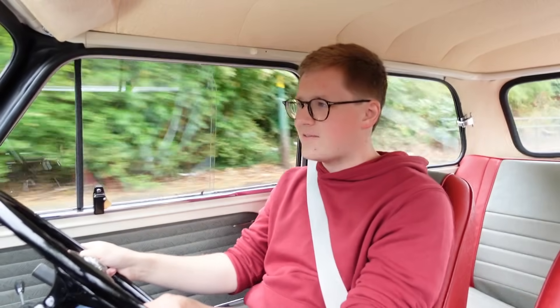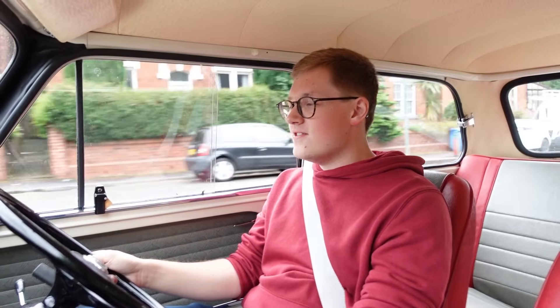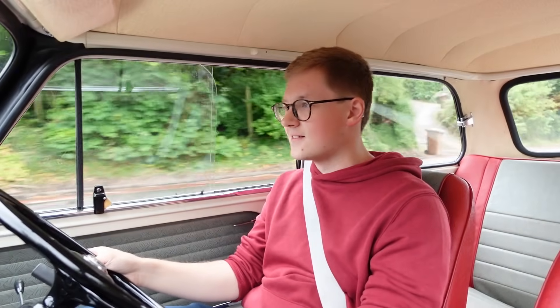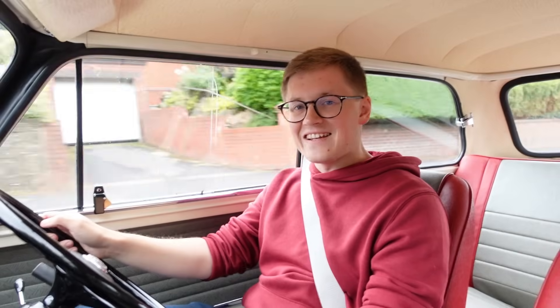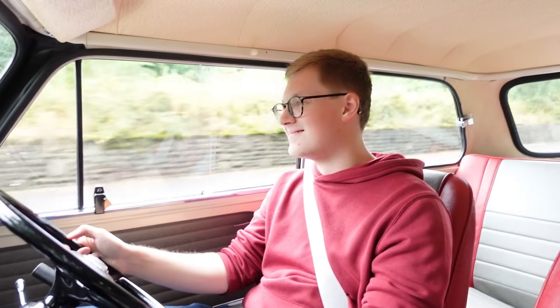You can't possibly start to think rationally like a human being when you're in this car, because you feel as though you're inside another being. This is a proper living, breathing car. Nothing at all else in the world can match the emotion felt in one of these little things. It feels like Tigger — laughing and bouncing around the place. And it's making me smile too.